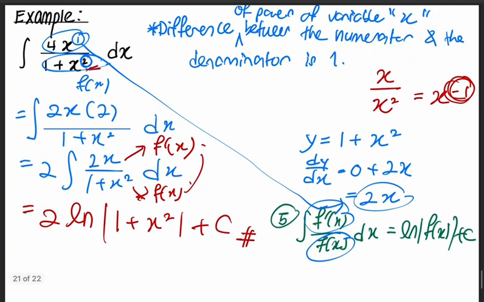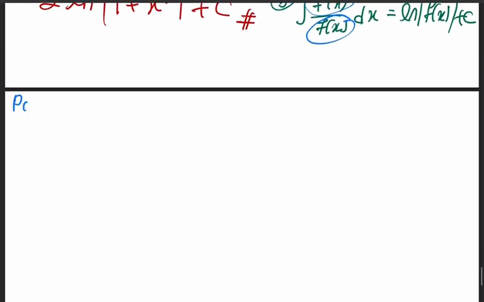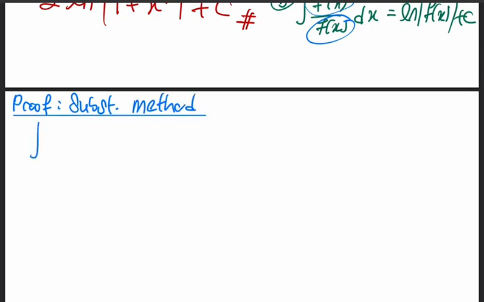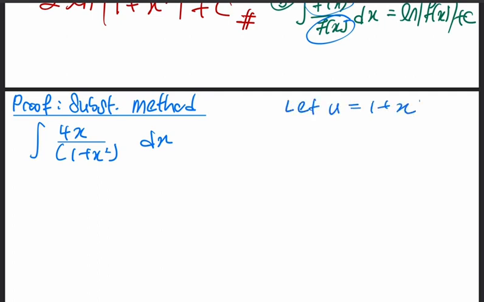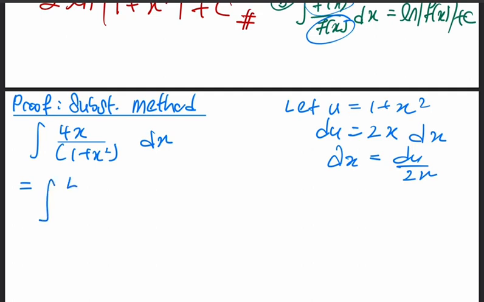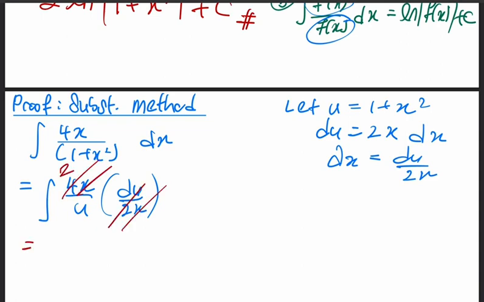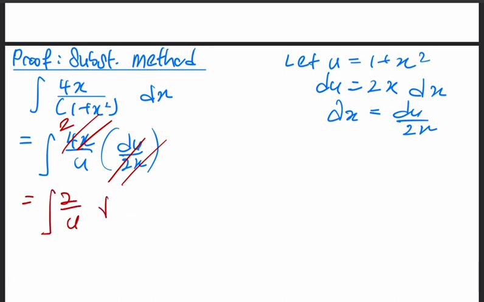Alright. So if you don't believe this answer, you can try to prove it. So I make a proof. I use the substitution method. As I said, the substitution method is always the most direct method. I copy back the same question, 4x over 1 plus x squared dx. Alright, so in the substitution method we let u equal 1 plus x squared, and du is equivalent to 2x dx, and dx is actually du over 2x. You make the same substitution for x here and u here, and du over 2x, and you can realize that x can cancel out, and 4 over 2 becomes 2, and you can get 2 over u du, right?